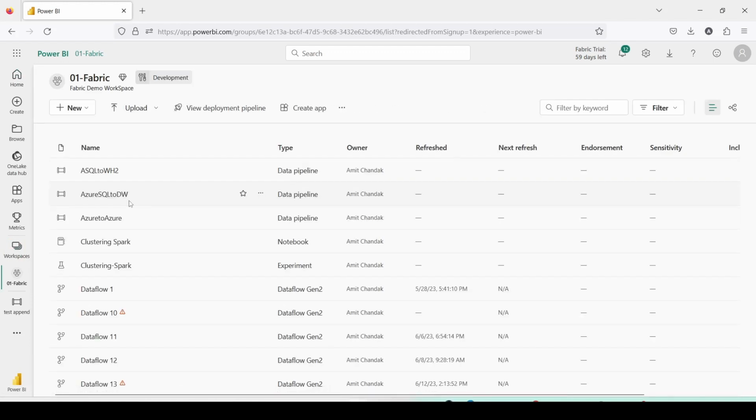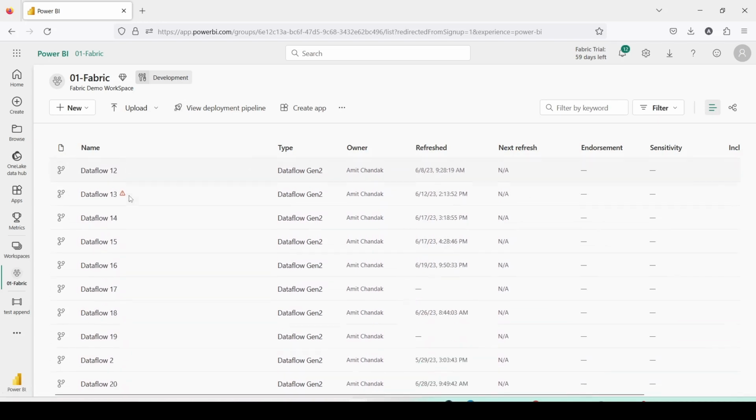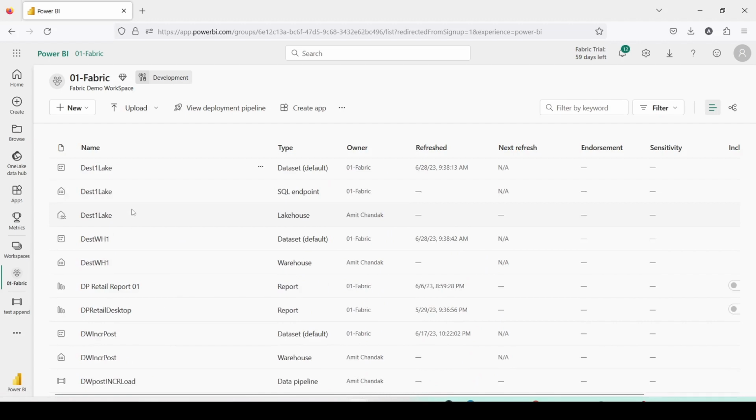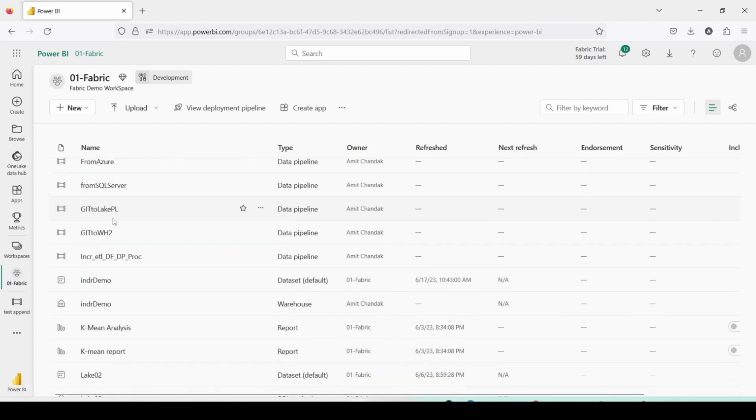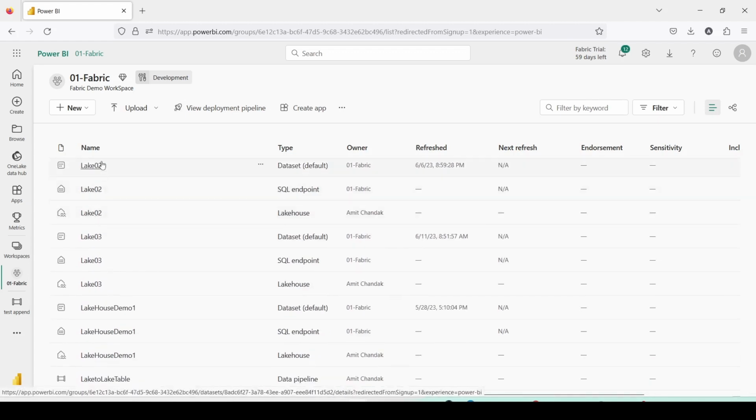So first testing, what I'm going to do here is I'm going to bring in data for a table with certain rows. Then we are going to add data in that table at the source, and then we'll see what happens on the destination. So if you see in this one, I have a few lakehouses and warehouses. So we'll choose one of them while bringing in the data. So let's begin this journey by creating a pipeline.